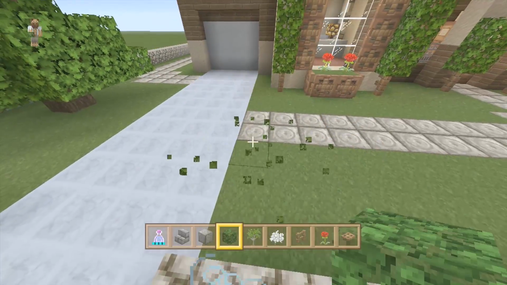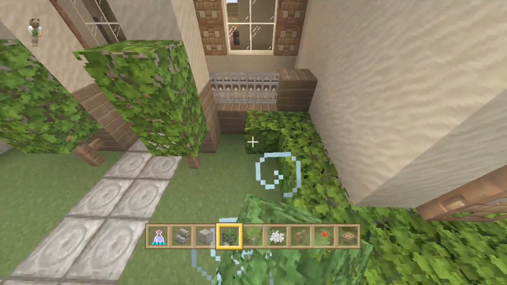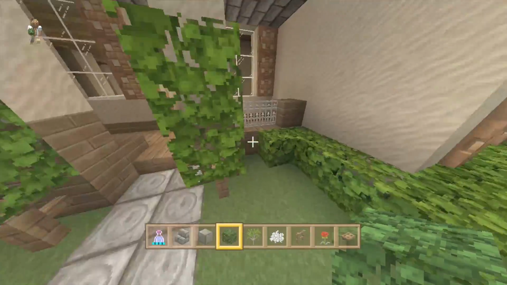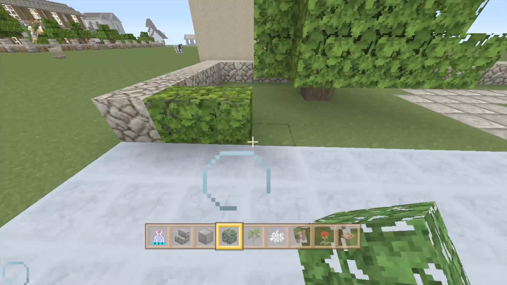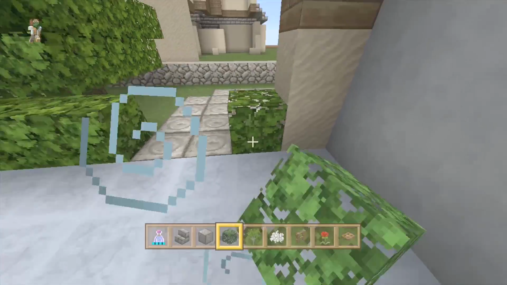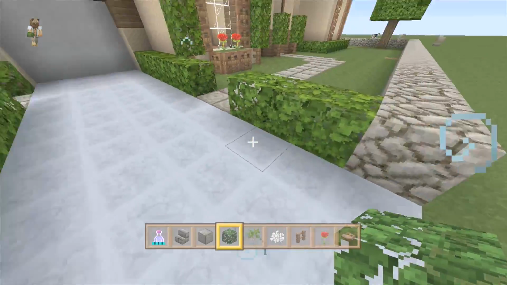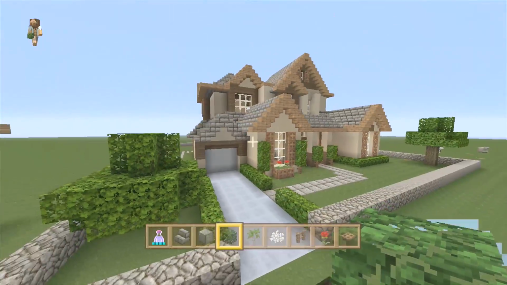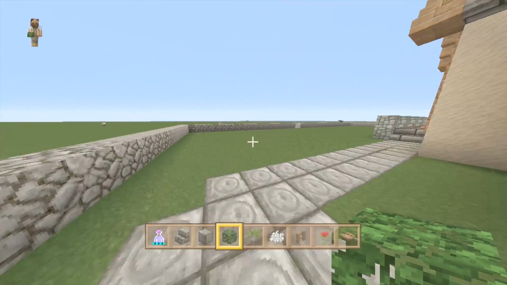Let's see. Should we add leaves? Nah. Let's not add leaves. Oh, didn't mean to place that. Okay, so let's have leaves starting here on this side of the driveway, connecting to the path. Same thing here, just connecting to the perimeter. Alright, so we're adding a lot of green, but I like it. Going green's good, I guess.